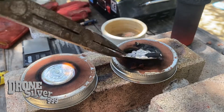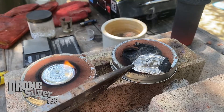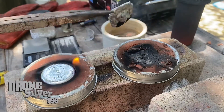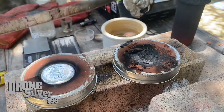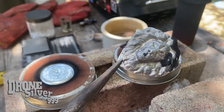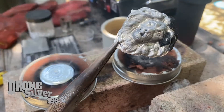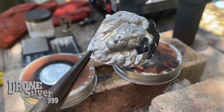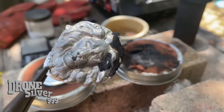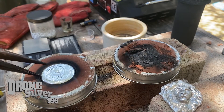All righty, how did we do? Oh yeah, it looks like we did great. A little bit of extra on the edge, but we'll get some of that smudge cleaned off — he looks very good. We'll clean up the edges, and it's not as much overage as I thought, so we may be really close to the 2.5 target on this one. We'll find out, see what happened with our coin.